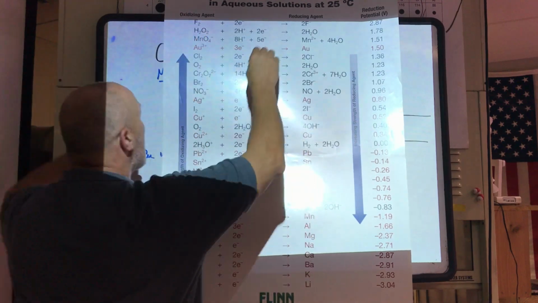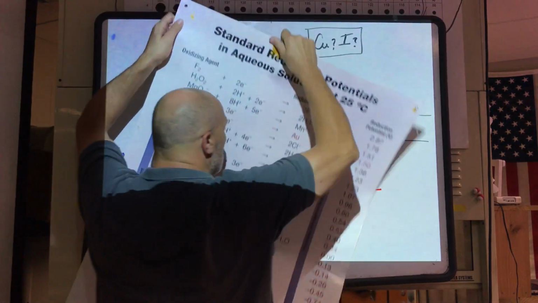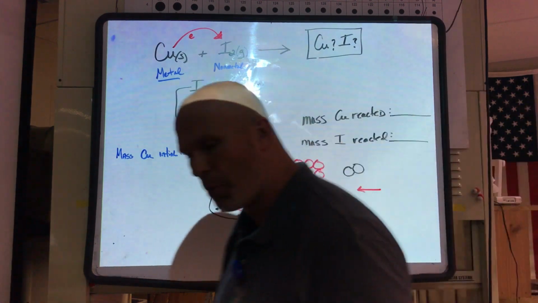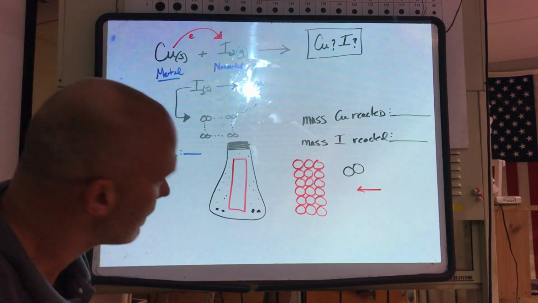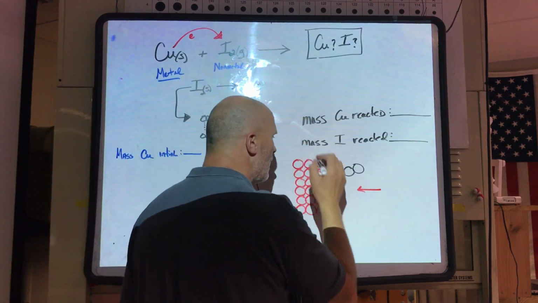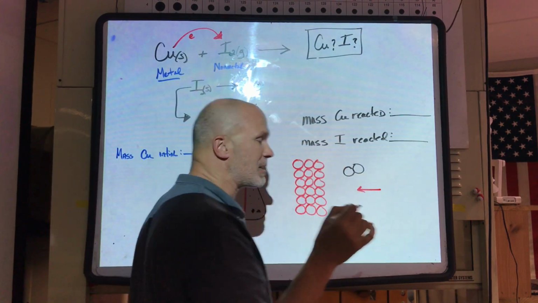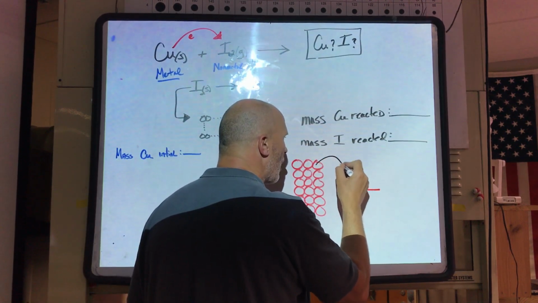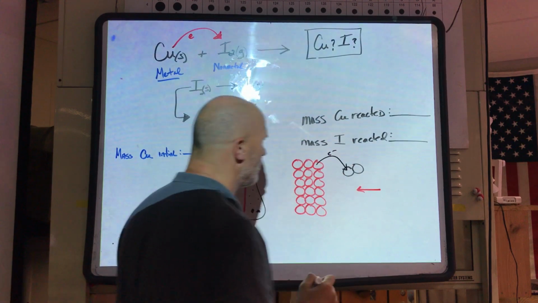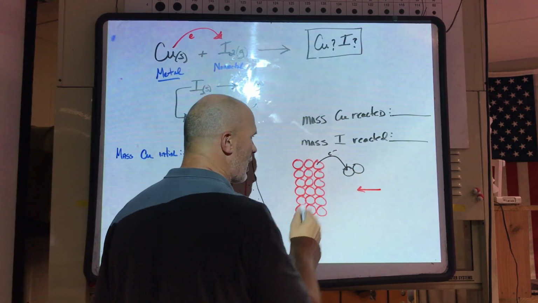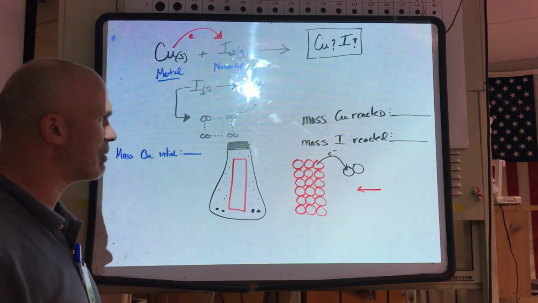Either way, we have shown that this reaction clearly is spontaneous and would give us an overall net potential to be positive, something you have learned or may have learned. There are so many concepts here that we've touched on. So what am I showing you? Because of the spontaneity and the proof in the standard reduction potential tables, we know electrons are going to fly from the copper to the iodine. Now, they don't really fly and meet in this gap. The iodine has to actually be in contact with it, but I'm just drawing it that way.